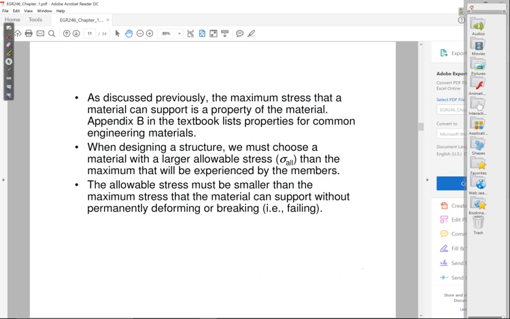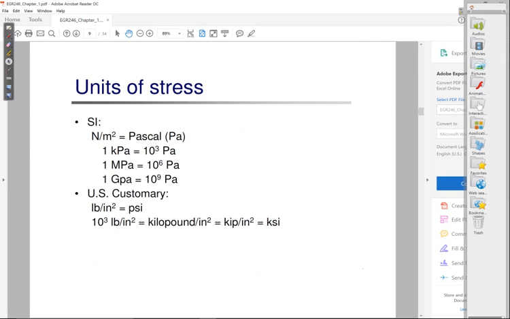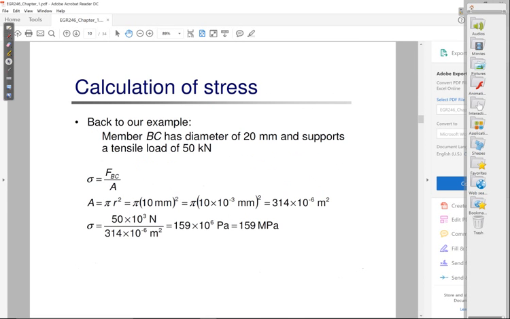In mechanics of materials, we also have some analysis problems, right? This problem that we had earlier could very easily be an analysis problem. And the analysis problem would simply be, given this structure, given that BC has a diameter of 20 millimeters, what is the stress in BC? That could be the only thing that I ask, and in that case, that would be an analysis problem, right? How do I make it into a design problem?